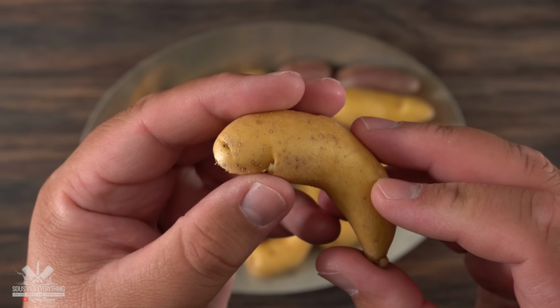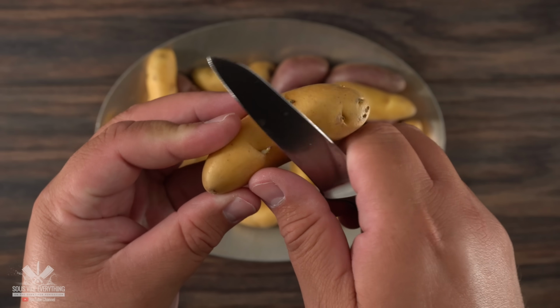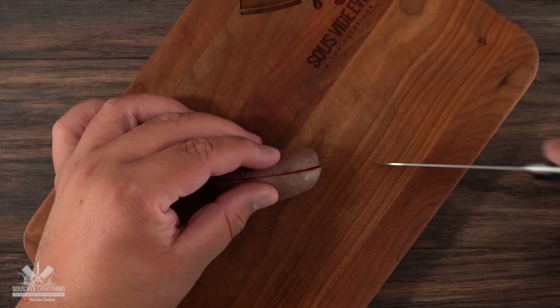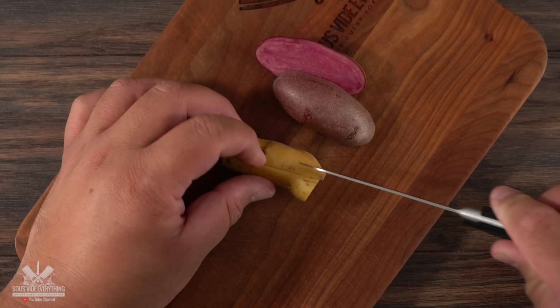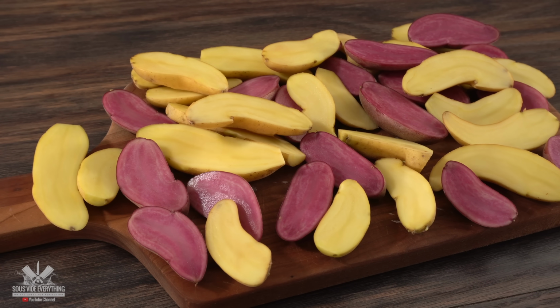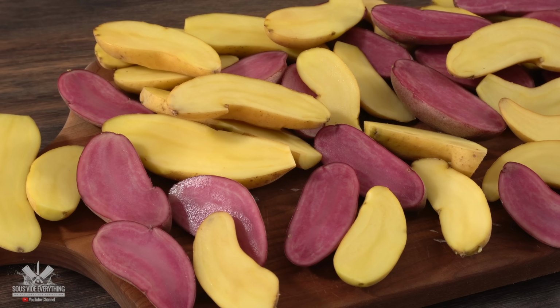Now, most of them will come out with only your fingers, just like this. However, at the same time, others are stubborn and you just gotta come out with a knife, just like that. It is not a big deal. To ensure that they cook faster and evenly, I like to split them in half. And once I was done, I was left with some beautiful potatoes. Take a look at that. I've never had purple potatoes, but if they taste as good as they look, we are in for a treat.